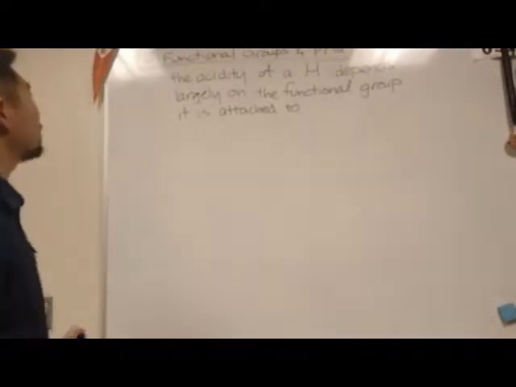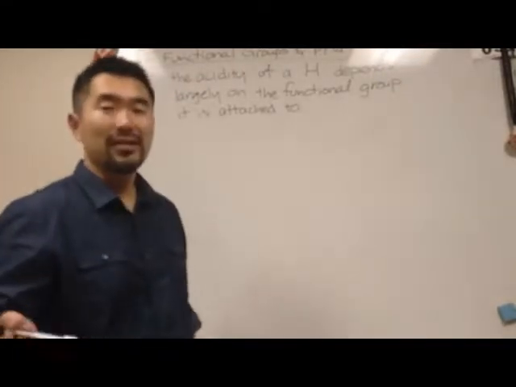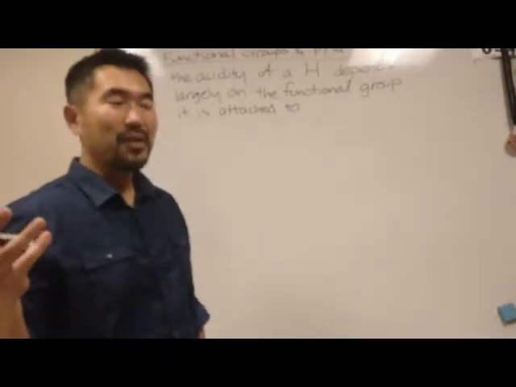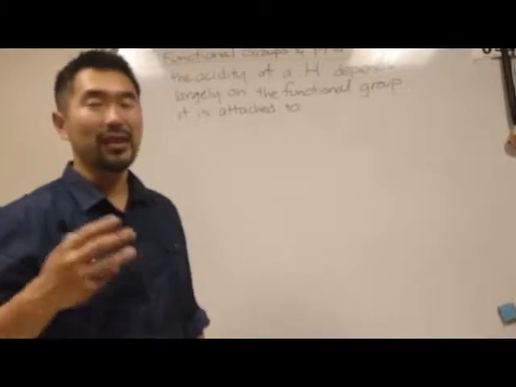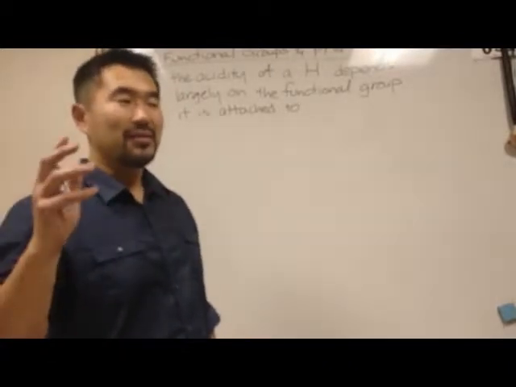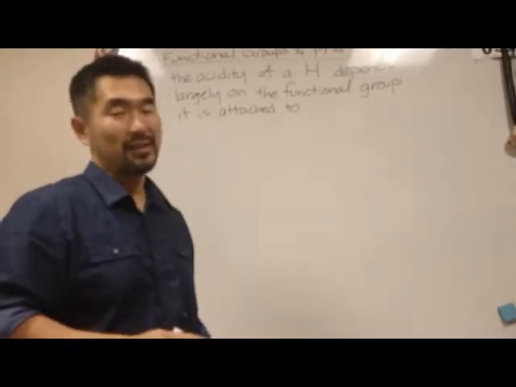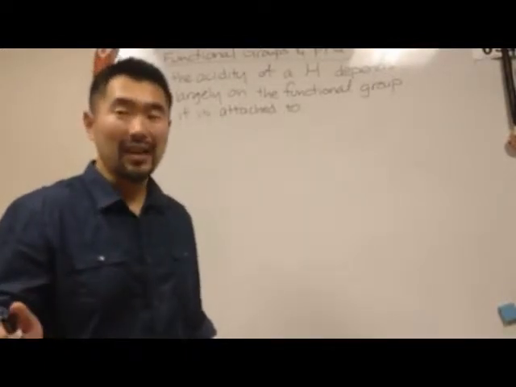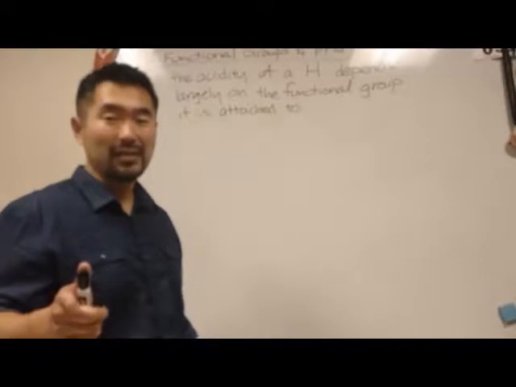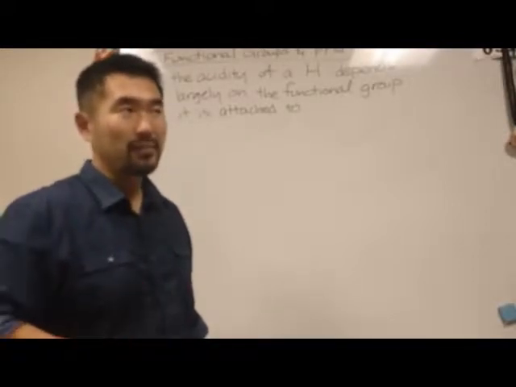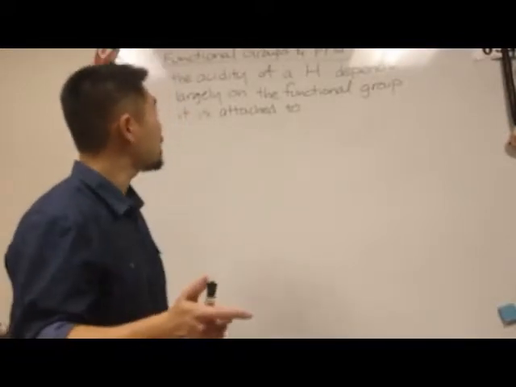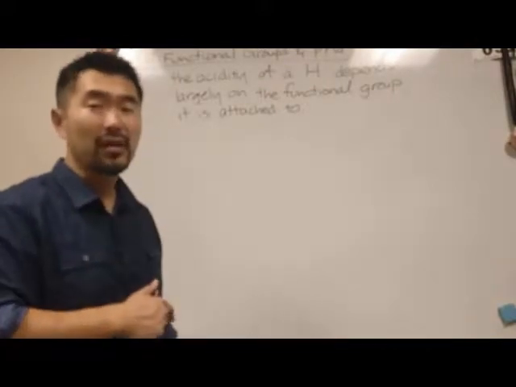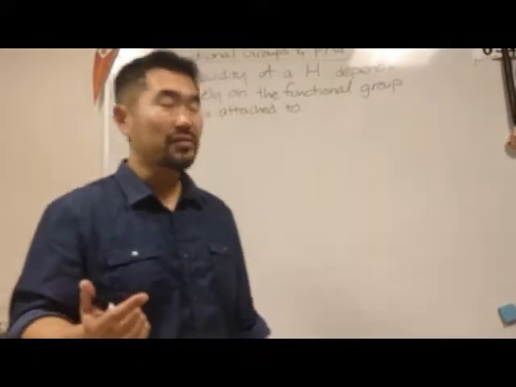And now what we want to do is, and then we also said that because it only depends on how stable the product is, it's strictly an equilibrium situation, right? And so because of that, if you know the pKa, which is an equilibrium constant, or one way to express the equilibrium constant, if you know the pKa of a particular proton, you actually get to predict whether a particular reaction happens or not.